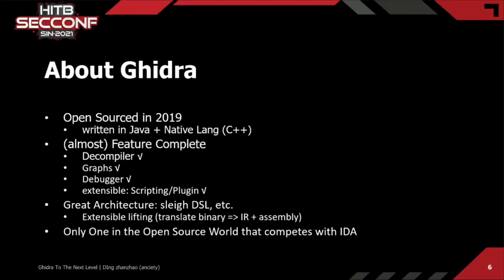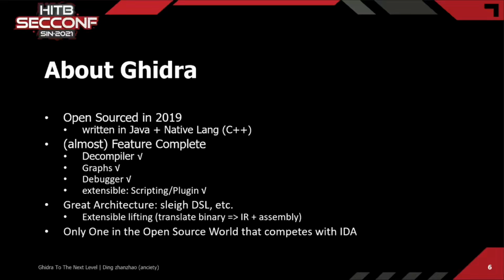Also, Ghidra has a great architecture that I am referring to: the Slay DSL. Slay is a programming language developed in the Ghidra project. It is a DSL describing the relationship between binary, the IR, and the assembly display. In this way, you don't need a meta language to write down logic describing how the binary lifts to IR and how the binary should be displayed in assembly languages. You only need one such DSL for that. To make this clear, you write Slay language code, and you get a disassembler and a decompiler.